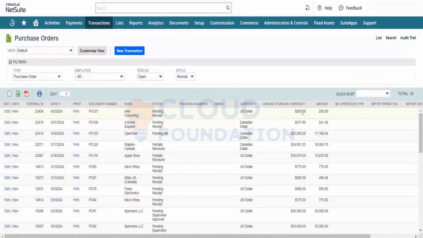Actually, I was about to ask you another question. With the purchase order, you can delete as an administrator. Administrator will have full access. They select and delete it. So first you have to select the upper transaction, which is the vendor bill, and then item receipt, and then purchase order.